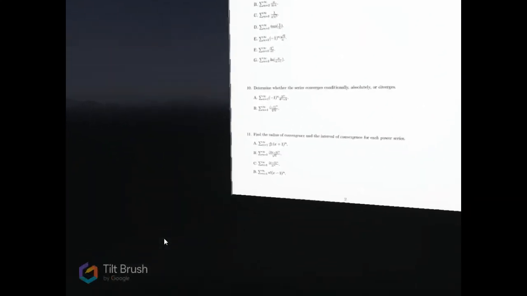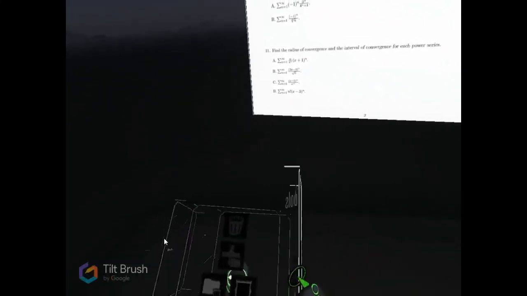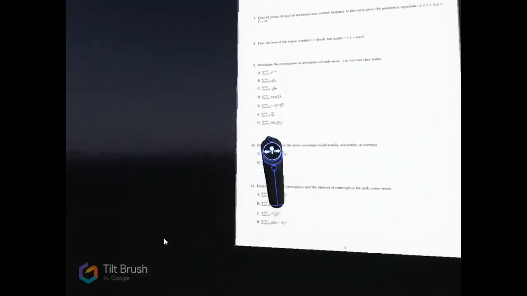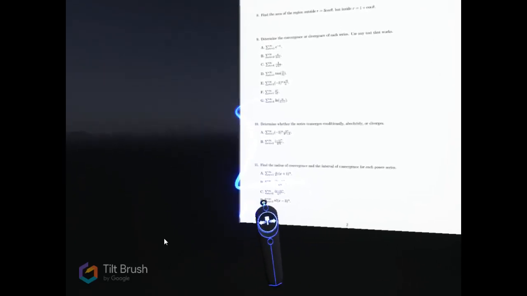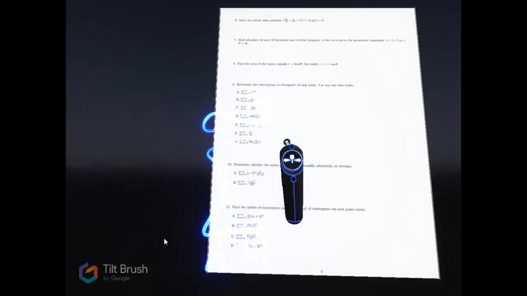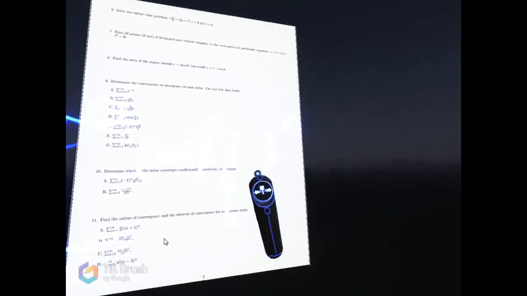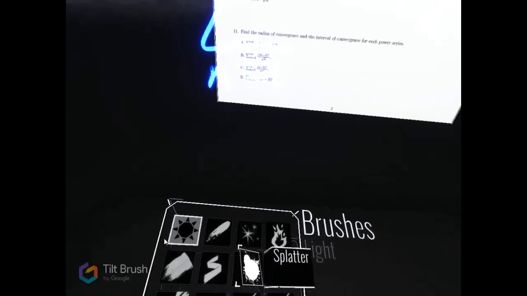So you have the sum from n equals 1 to infinity. So you have an alternating series. We want to determine whether the series converges conditionally, absolutely, or diverges. So it looks like we're going to do the alternating series test. Well, here I have a question for you. If something converges absolutely, does it also converge conditionally?